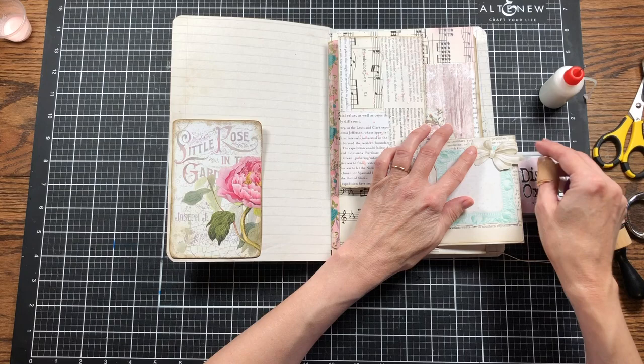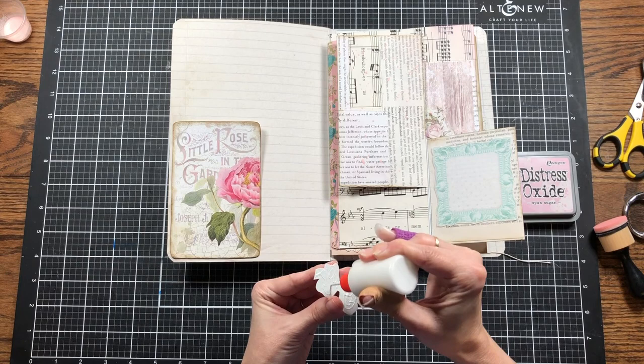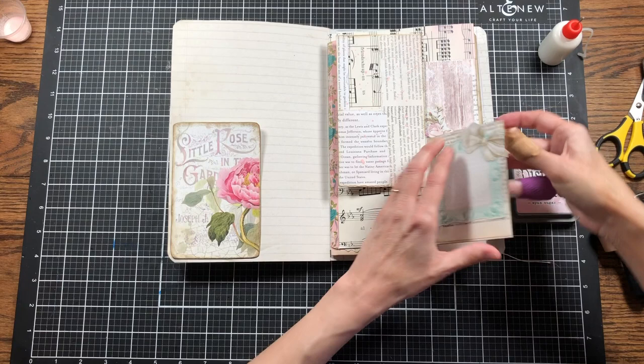And I know I'm trying not to over embellish this one, but it is so much fun with these images just to keep adding them to the pages and to the pockets that I can't really help myself. This is my favorite part of creating journals and scrapbooks and mini albums. It's just adding all the little embellishments and little bits and pieces.